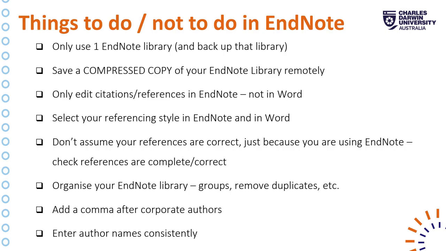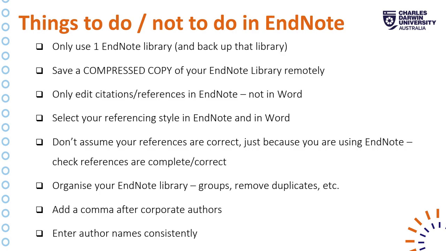Again, just general reminders to replicate the referencing style. When you're working in Word using Cite While You Write, you're changing your referencing style in EndNote as well. You can also edit referencing styles, and you can create them. EndNote comes pre-populated with blank referencing styles. So this can be really handy if you've been asked to reference in a certain style that you can't find in EndNote, or you can't download from somewhere. You can edit a referencing style in your EndNote library. So that's possible.